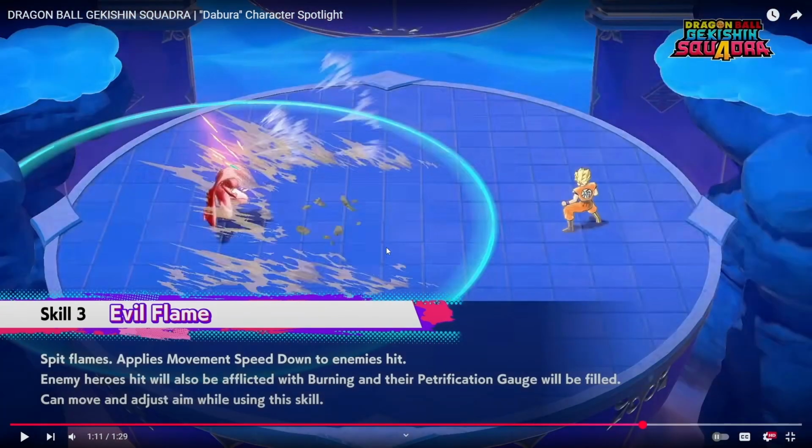And then finally, we have his first skill, Evil Flame. He spits a massive flame pillar at the enemies, as you'll see here in a second, and applies a movement speed down to enemies hit. So again, it works in combination with his domain and especially the spears on his skill 2, basically making it so that you are not leaving him. He is always going to be on you, and you are always going to be having your meter filled up.